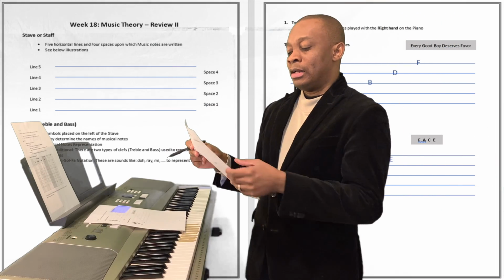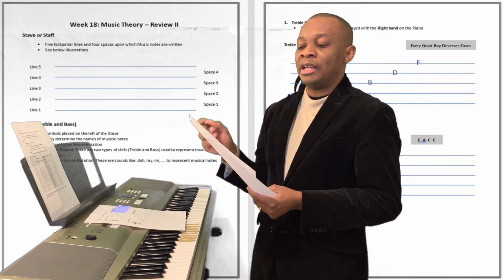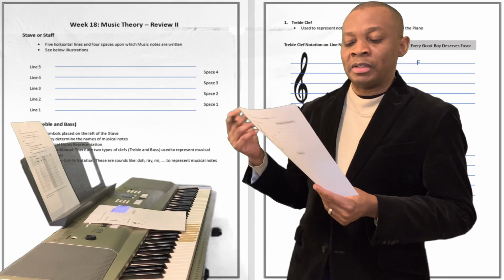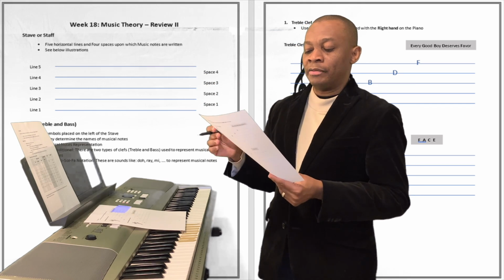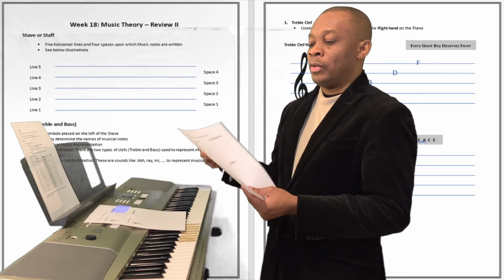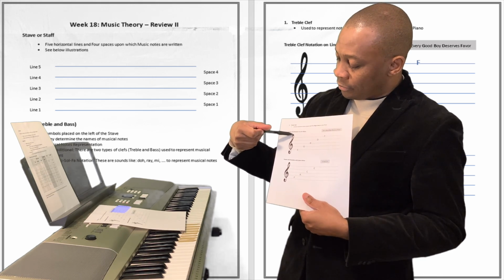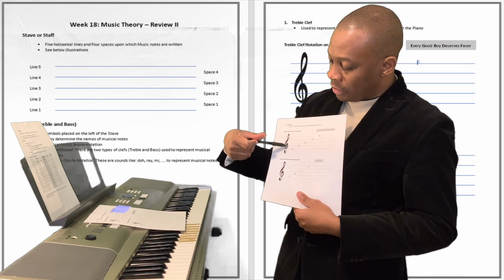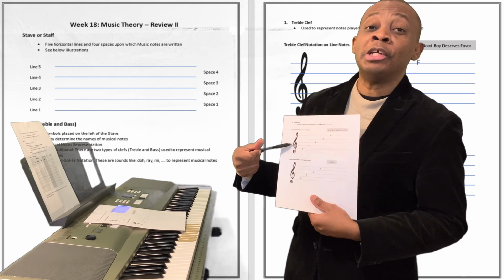All right. What about a clef? Well, a clef is going to be a symbol that is placed on the left of your stave, okay? And there are 2 major types of clefs, treble and bass clef, even though there are going to be additional clefs and things like that, but there are 2 major types of clefs, okay? What are the clefs like? Well, the treble clef is going to look like this, and this particular curly part of it curves around line G. That's why they call it treble clef or G clef sometimes.